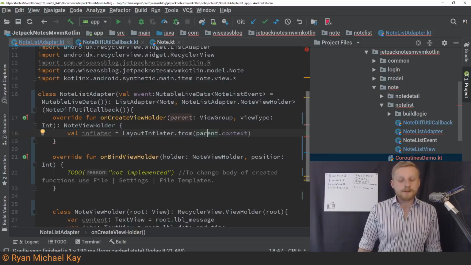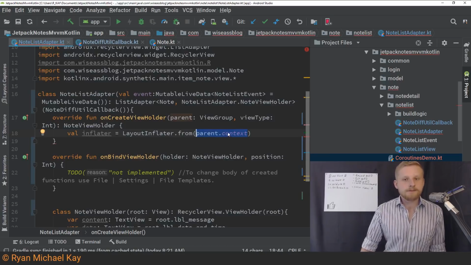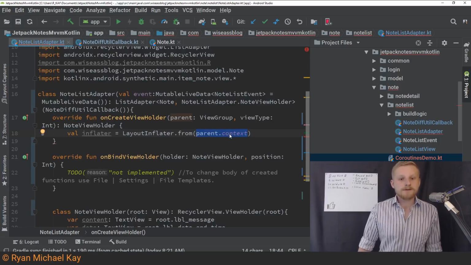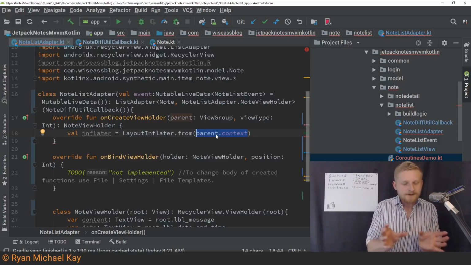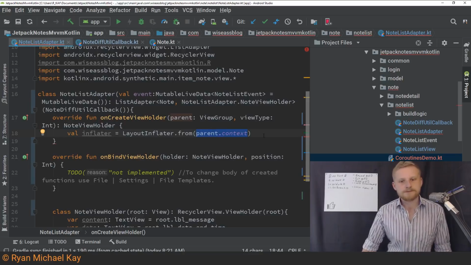Now this is really important. Whenever you're messing with context, you need to be careful about memory leaks, and there's a particular step we're going to go over in the fragment which is going to prevent this particular adapter from leaking. This is kind of a problem with adapters: we have this ugly situation where it's a class that needs to have access to things like layout inflaters and the view hierarchy, but it might be somewhat detached from the life cycle of, say, the fragment. So like I say, we'll see a specific step we need to follow in the fragment in order to make sure that this isn't an issue for memory leaks.